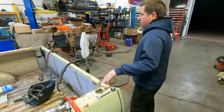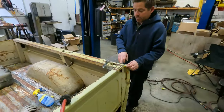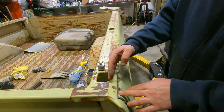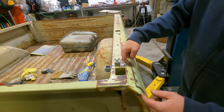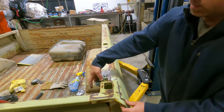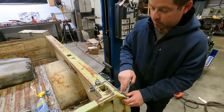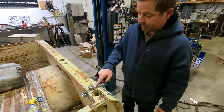And then if you look on this side over here, we've actually got where it's overlapped. So I had a little bit of, basically this cut, which was the Z that was further down, I actually cut it a little bit higher, and then the one that was here on the end, which is underneath this, ended up cutting a little bit lower. It's not really a big deal, because once we have this set up, what I'll do is I'll go through, I'll take the die grinder, and I'll take the cutoff wheel and just go straight through. Straight through with it, and then it'll give me this exact same nice gap.